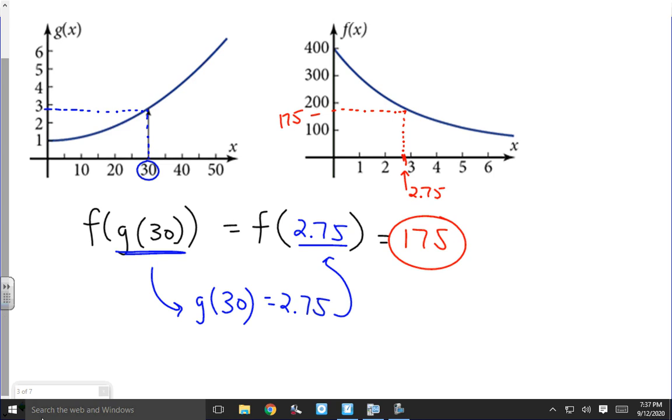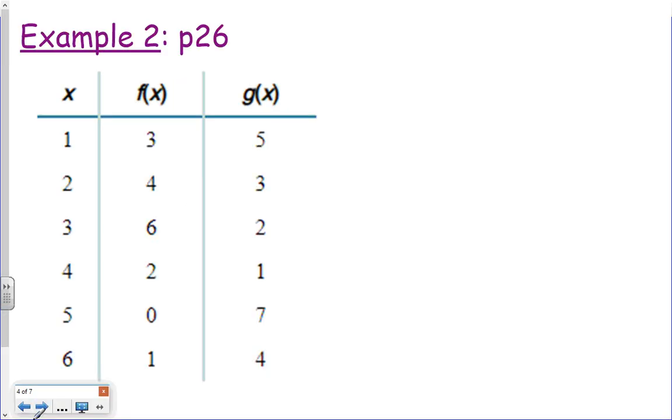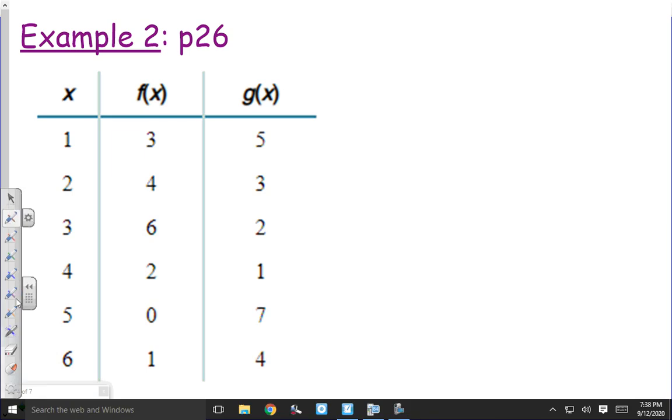All right, let's take a look at another example here. Example number 2 on page 26 in your book. This time, instead of giving us a graphical representation of a function, they're going to give us a numerical representation of a function, a table of data. So they've got a function f and g there identified for these integer values in the table. So for part A, it says find f of g of x for the 6 values of x in the table. I don't know if we're going to go through all 6 of these, but we can at least go through some of these. Let me add another column to this.